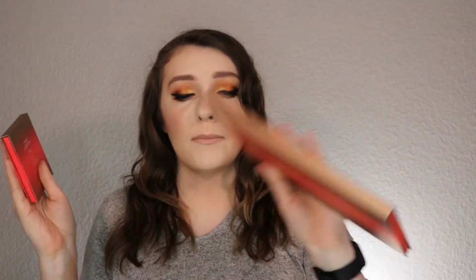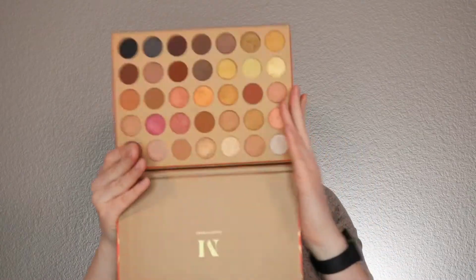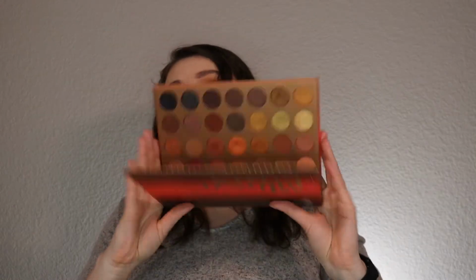My name is Nessa Jane and today we are going over the bronzer and the eyeshadow palette from the Bronze Goals collection by Morphe. So when I saw them release this collection, I got super excited. I wanted to really test out the bronzer, like this was definitely number one on my list, but I was really gravitated towards the palette because the palette looks way different than any of their other collections before. So, I mean, it says Bronze Goals for a reason. There's a lot of bronze in this and a lot of summer vibes going on within this palette. And so I just wanted to test out this palette and give you guys my full review.